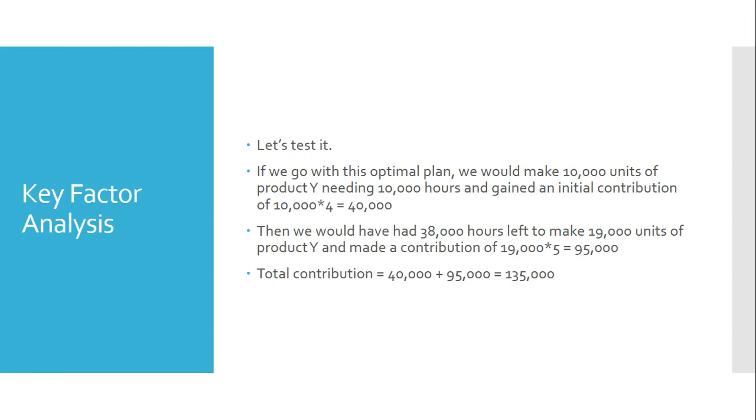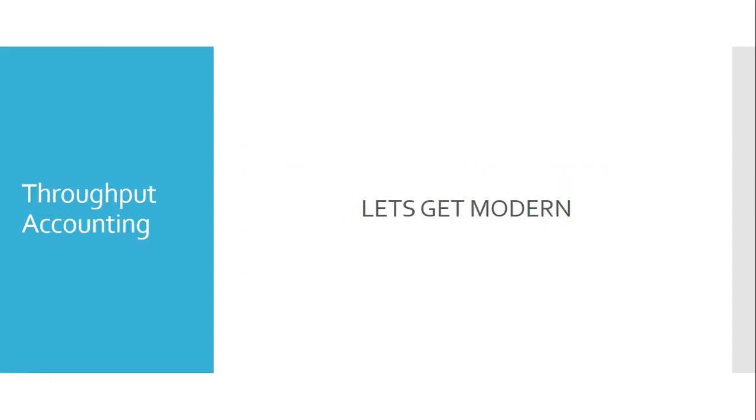I mean, in a crazy sort of way, you could just test them, but the problem is if you have a range of products, because you could have 4 or 5 products, and you have to rank them based on their contribution per hour. I guess with 2 you could just test both and see what gives you the optimal contribution. But it's better to do the process that we're working on.